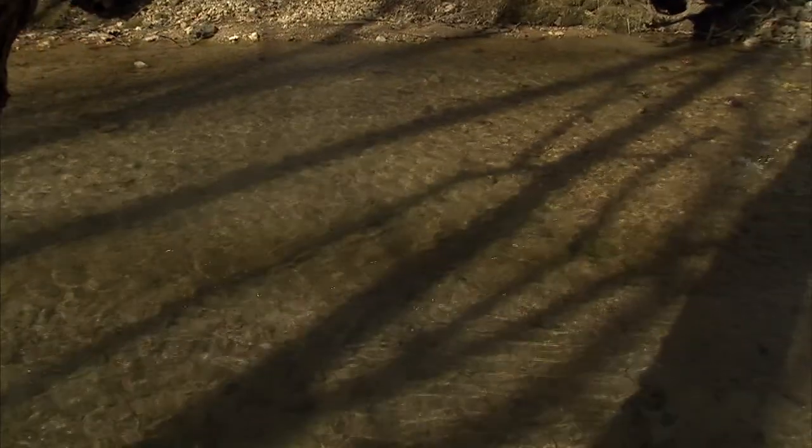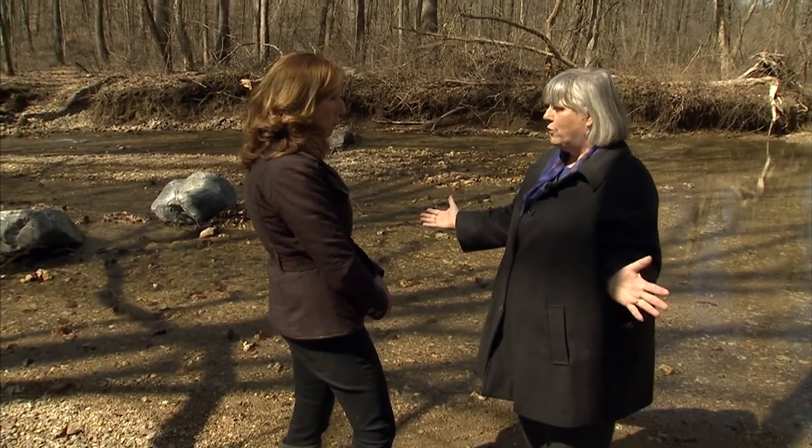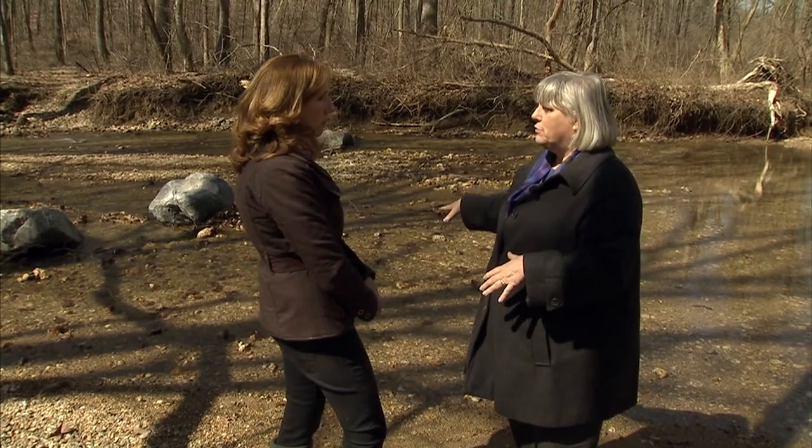The scientific studies that were conducted on this creek, talk a little bit about what they found and how the development here might impact this creek. One of the things that really came forward was the less land that we can disturb, the more we can keep in its natural state, the better. So we want to cluster and keep development away from the stream buffers, retain the forest, keep all that intact in order to protect this stream.